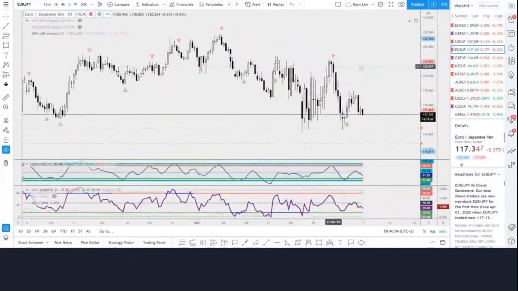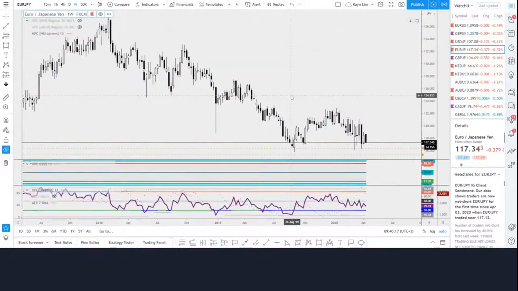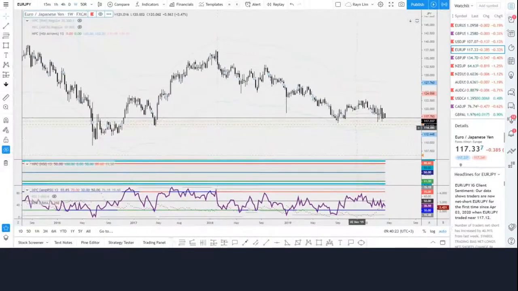Durian on the daily chart. This is quite a jump over here. But in fact, if I tell you there's a trading opportunity over here and a pretty good one, will you believe it? Let's move out to the weekly. All right, so this is the consolidation area over here. You can see a lot of alerts I have set.